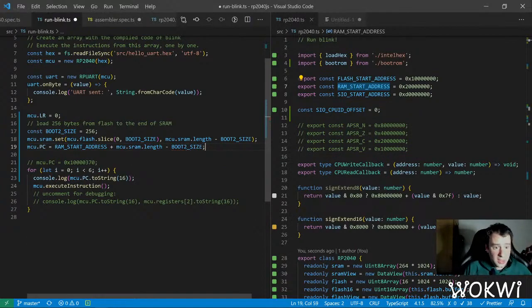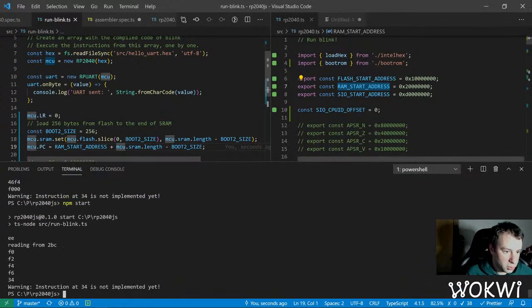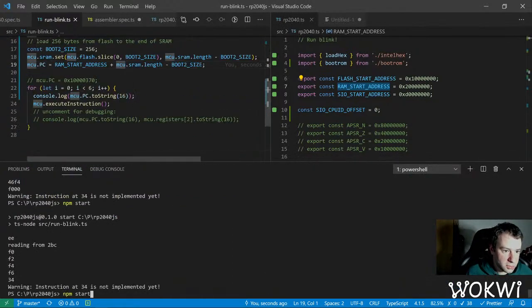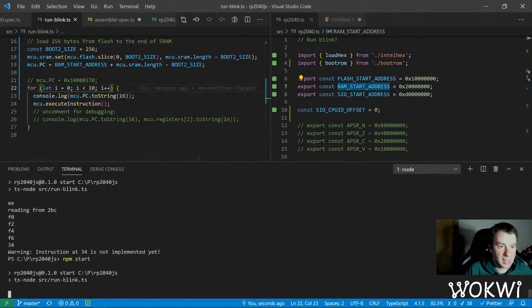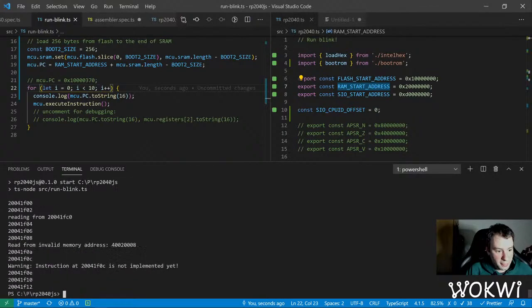Okay, so right now I'm just skipping the entire Bootrom. It's loaded, it's there in the memory, but we are not running all the initialization code. Hopefully we won't be too sorry about that later. And jumping right into boot2. Let's see how this goes. Let's just run 10 instructions and see if it does anything that makes sense. Okay.